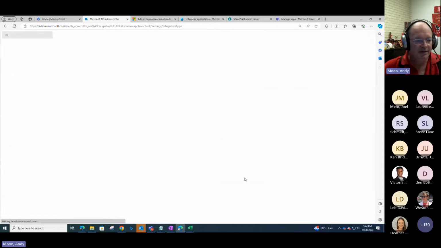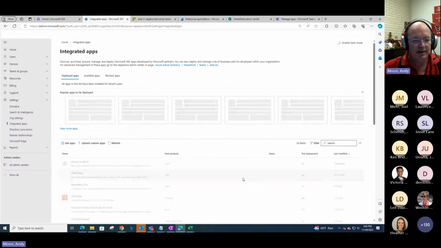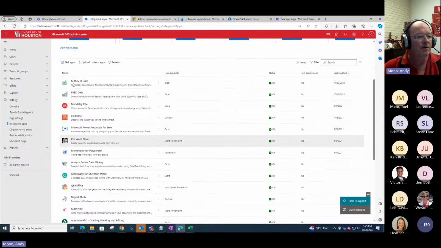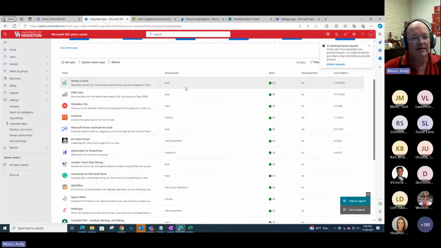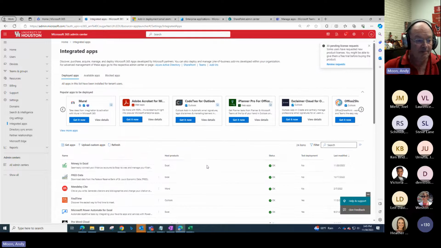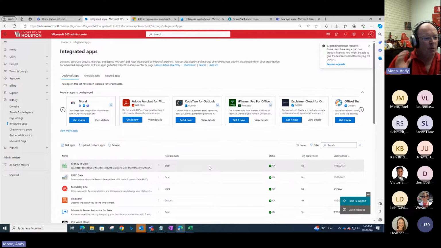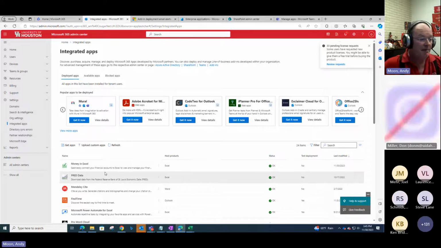And let's see if that one has completed its progress. So yeah, there we go. Now that we've got money in Excel, you can see that the status is okay now, and that it was last modified today. Now, the way that these apps manifest in your environment is going to be different depending on the app.